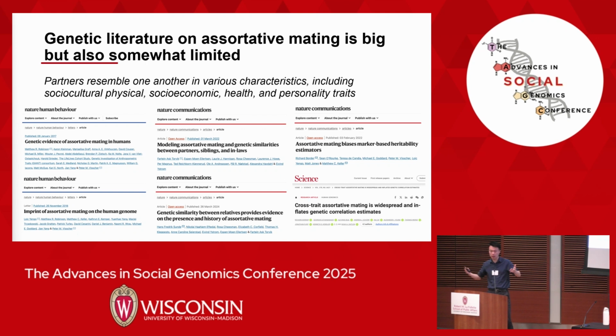Another type of papers coming from mostly Scandinavian countries, they use in-laws, use co-in-laws, use extended family member to help you quantify if this kind of assorted mating has reached some kind of equilibrium in the society, or is it still continuing at a certain pace. And the third type of paper shows that if you ignore assorted mating in complex trait genetic studies, you get biased estimates for heritability, you get biased genetic correlation estimates. So it's pointing out issues if you ignore assorted mating, but then most of these papers do not tell you how to solve the problem. So this is the nature of the literature.